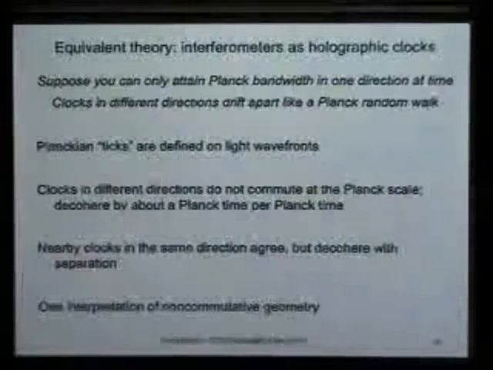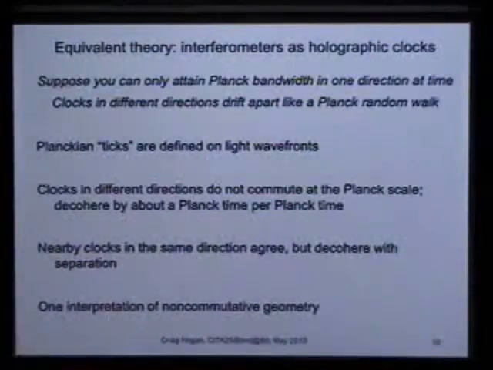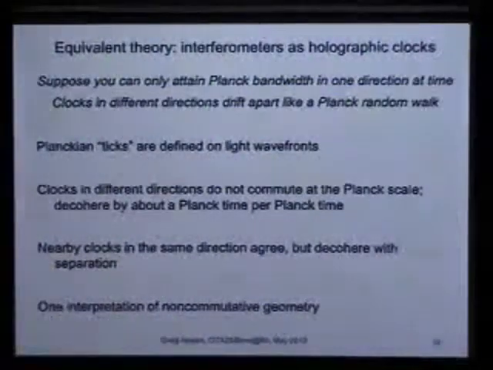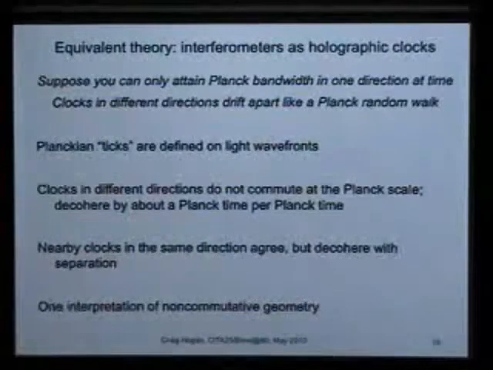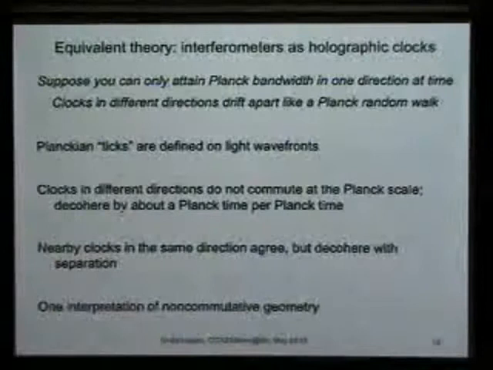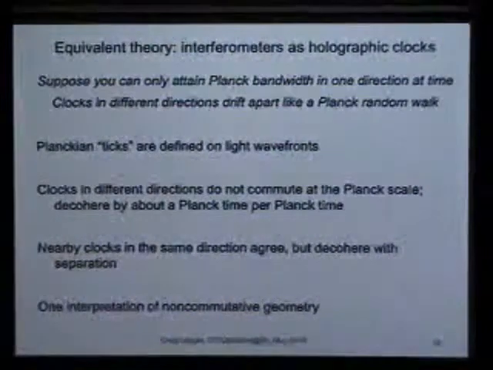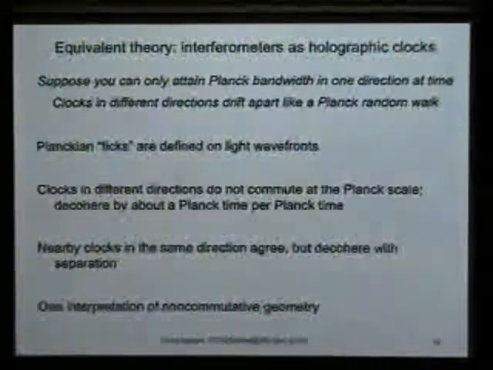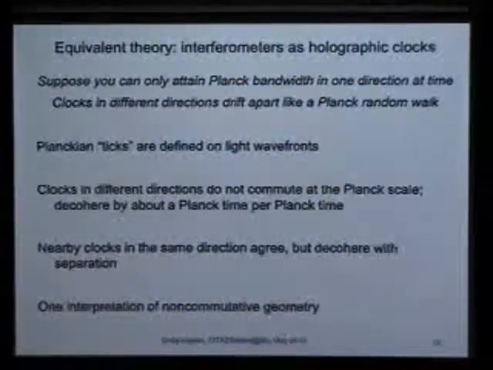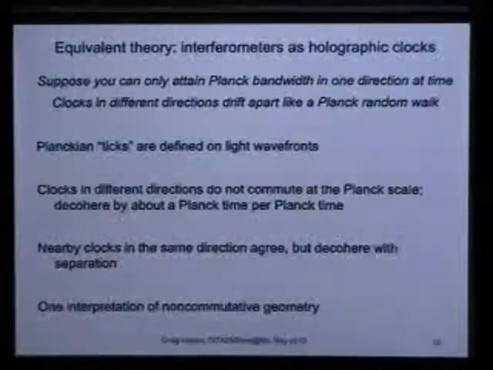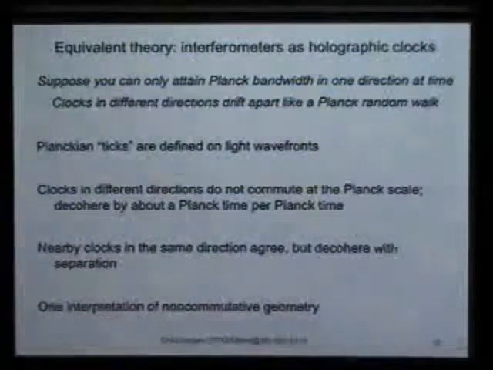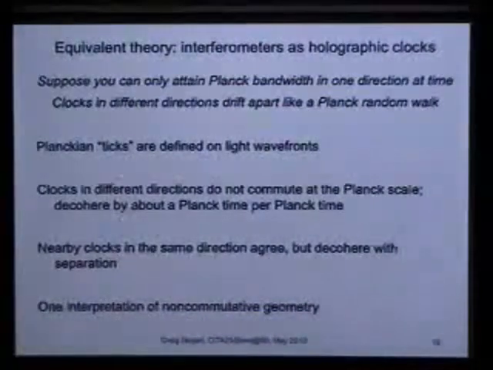So actually, the way I like to talk about this most now is in terms of clocks. One of the ways that people talk about the Planck limit in fundamental theory is by introducing non-commutative geometry. Instead of having normal positions that commute, you introduce a Planckian commutator. So if you measure the position in one direction, you measure the position in another direction, and then you reverse those operations, they don't commute because you've got a Planck scale commutator. And physically, a way to interpret that is that clocks have orientations. You have a clock in one direction and a clock in another direction, and you time their ticks, say with propagating laser wavefronts or something like that, and the ticks aren't perfectly aligned with each other. They drift apart with a Planckian random walk.